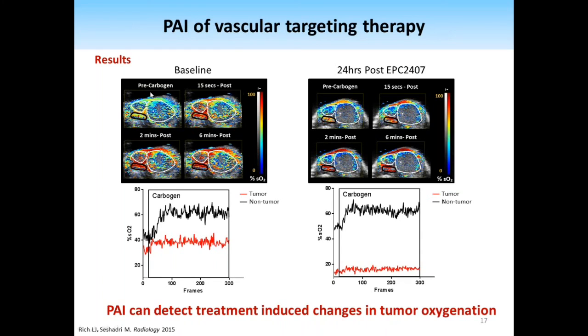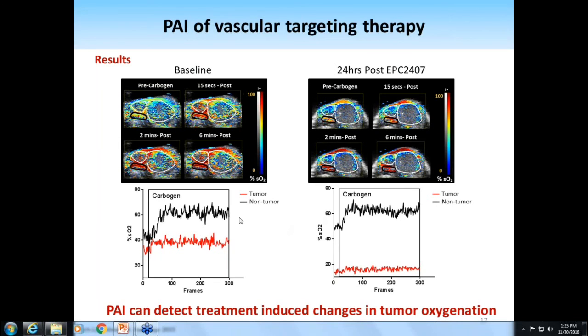And what we're showing is the dynamic changes in oxygen saturation levels in the tumor during those 6 to 8 minutes of carbogen breathing. You can see that within 15 seconds after carbogen inhalation, we were able to detect increases in oxygen saturation within the tumor. And these changes were sustained at 2 minutes and 6 minutes post-carbogen breathing. Below is the quantitation of the oxygen saturation levels for each frame, and each frame is around 1 second. So essentially these are frames or seconds. You can see that almost within 15 seconds we saw this increase not only in the tumor but in our non-tumor tissue.